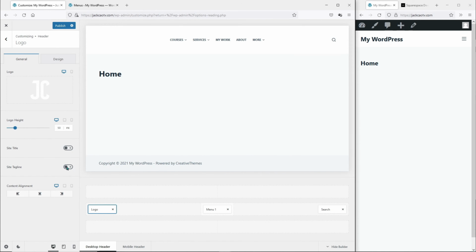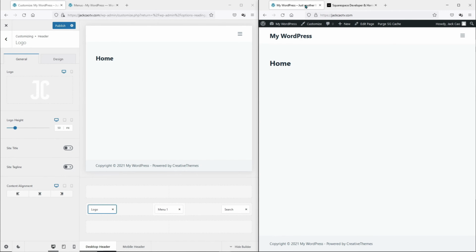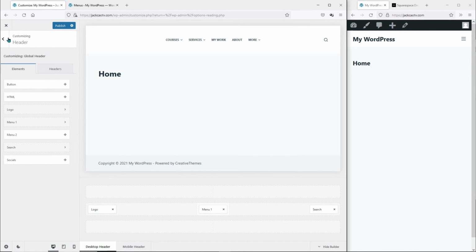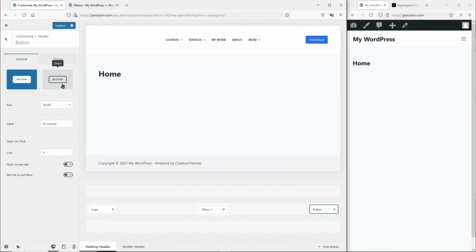Now what we want to do next is to add a call to action here, because as you can see from the site we're trying to replicate, they have this cart item over here. But honestly, on our personal portfolio, we are not trying to sell something. We are selling our skills, so we want people to contact us. But that is subjective. Anyway, so instead of a cart, let's add a button. Let's click on this to go back to the header section. And as you can see, there is this button here. Let's click and drag it down right beside the search, and honestly we can delete this search. And to customize the button, let's click on this, and for the button style we just want the border, what they call it, ghost. You can choose the size of the button.